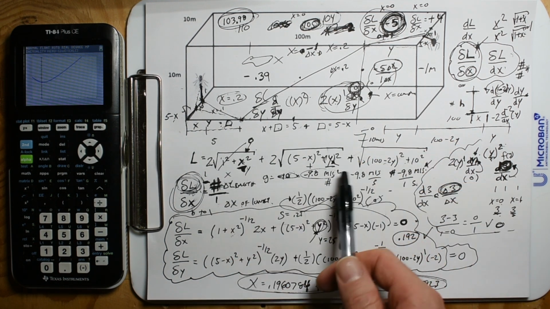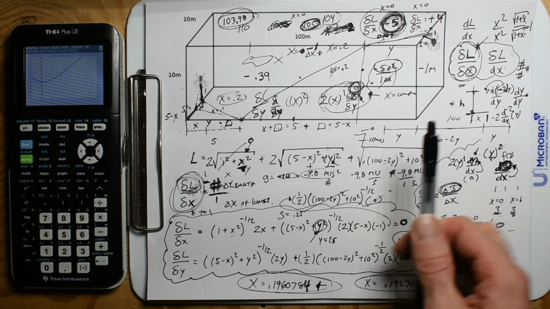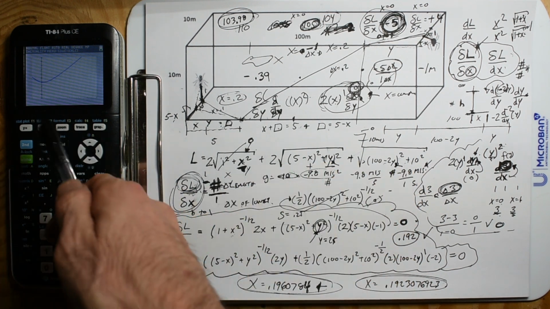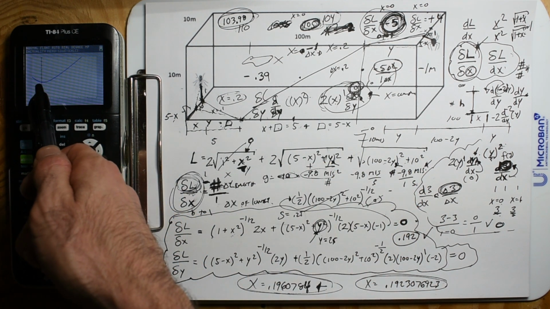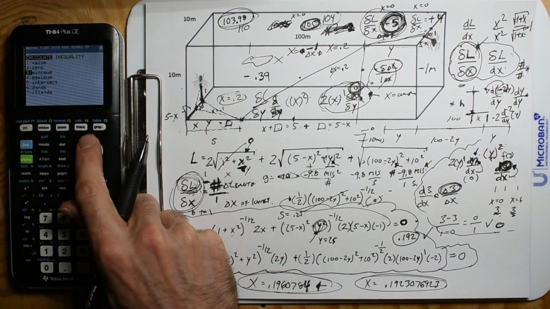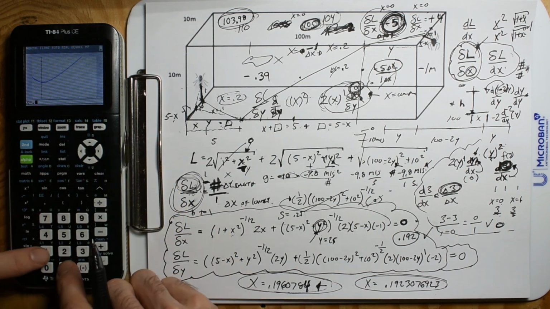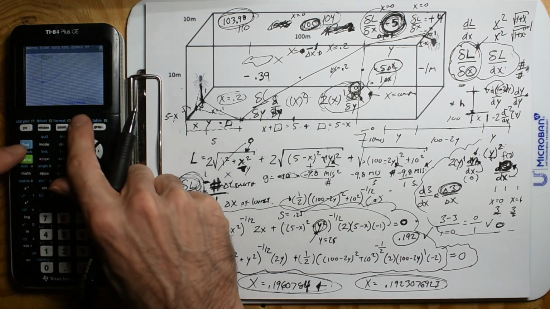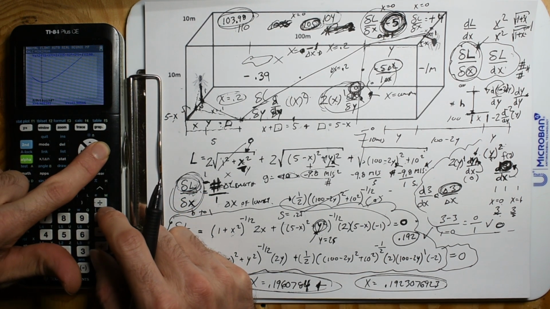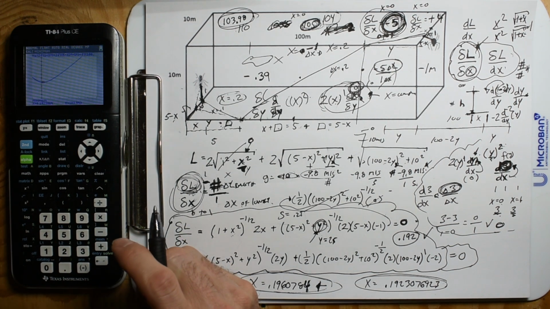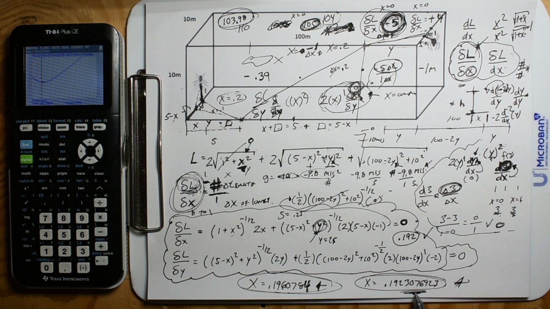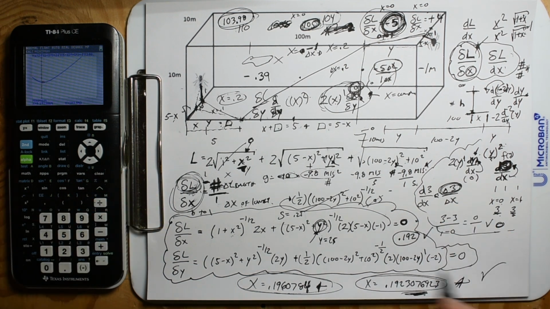This equation has two variables, x and y. So I'm just going to say, hey, I'm just going to guess y. And so that's what we did. We threw in 25. And this equation shows you where x could be optimal. And it's right at that low point. And most all graphing calculators have this ability to find minimums. So I'm going to go to that value of 0.19 and then I'm going to find the minimum. So I'm going to go left bound of that minimum, right bound, and then right on that minimum. And so we get this value again that we already found. We already found from this equation. So we have a check on reality there.